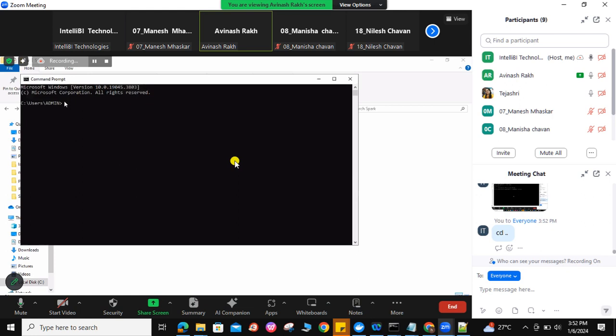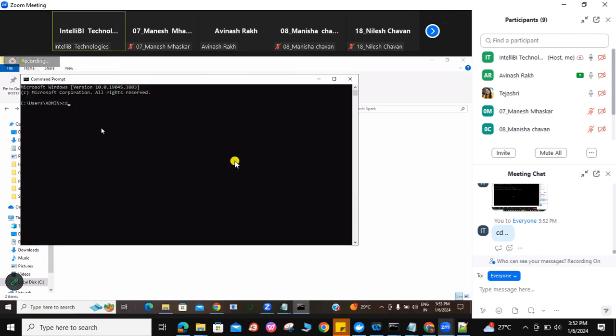I have also sent it in the chat, you can observe. Space means press the space key, or copy paste whatever I have sent. Yeah, dot dot. If you have given the space, it goes to the previous directory, that's all. Yeah, enter.